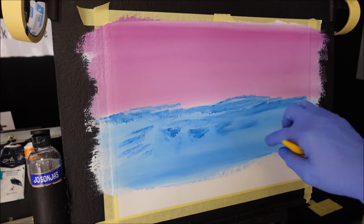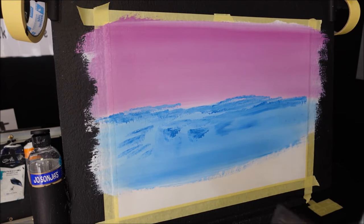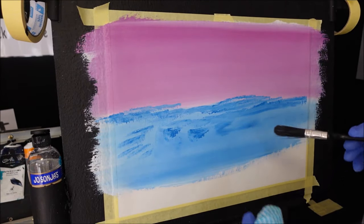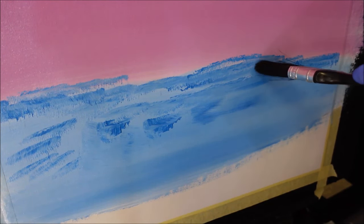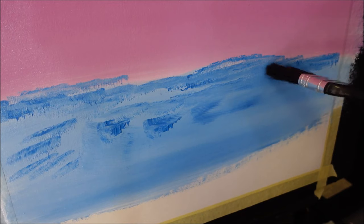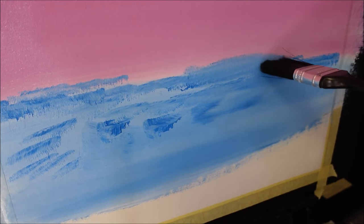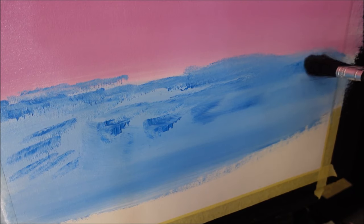I want this blue soft up the top there, so now I'm picking up one of these blending brushes — whatever size suits you. Everyone has different habits and styles. You constantly wipe away the build-up that comes on your brush. Now I want to dab — see how I'm dabbing and manipulating and pulling? My aim here is to iron out all brush strokes. Look what's on the brush — you've got to constantly wipe it. Then I want to get this transition blended into the red-violet.